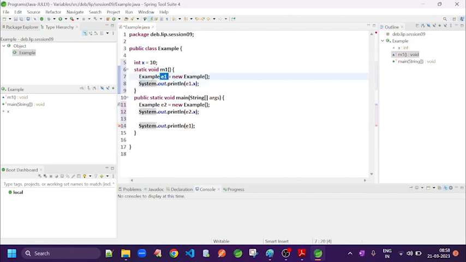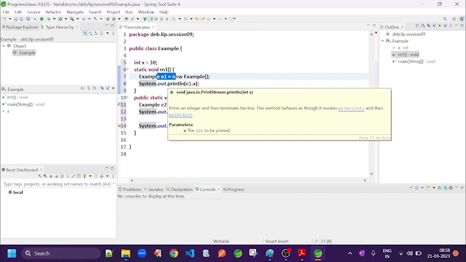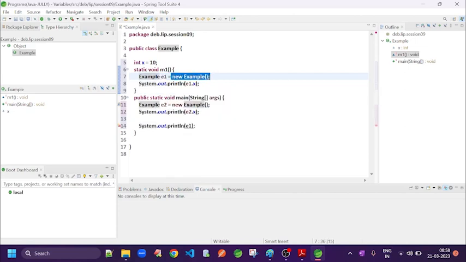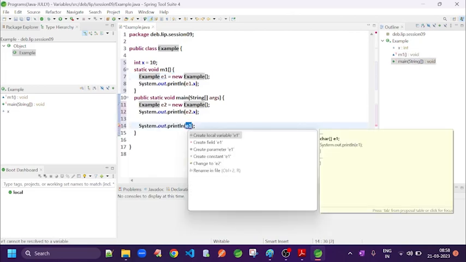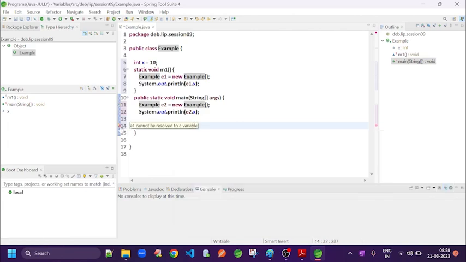But now, as this is created, its scope is from this line number 7 to the end of the block. After this statement, the scope is only up to this. After this line, this variable is not available, which means its memory is destroyed. This object is also not available. So how can we access it? That's why it could not find it. So this is the error.